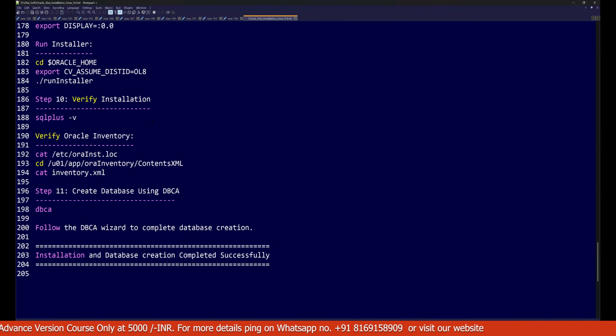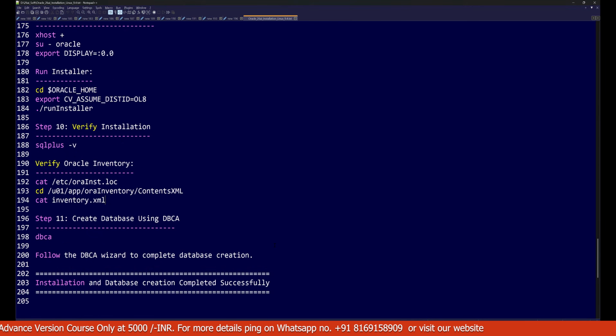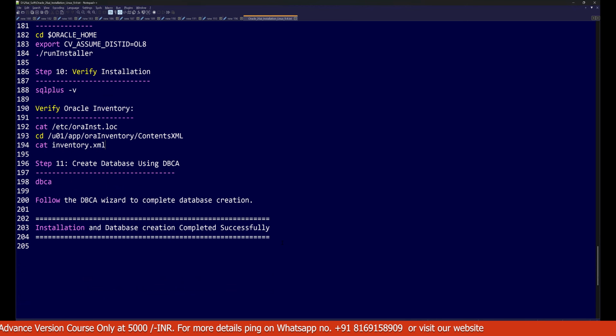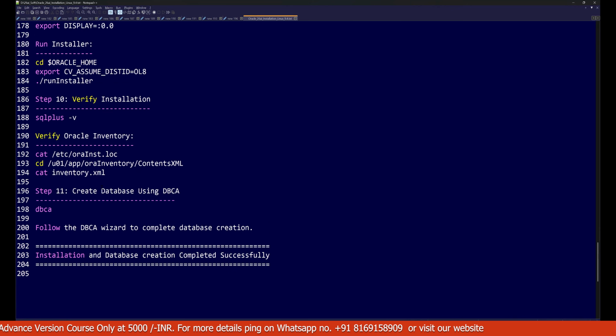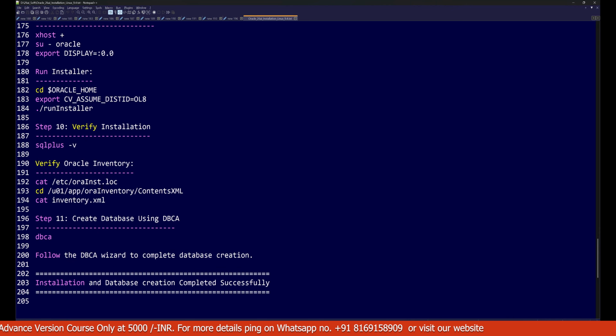This is an on-prem database. It's good to have. And with this, in the future, we can upgrade our existing database to 26 AI to get more benefits and the features of AI, which is nowadays a very common scenario.